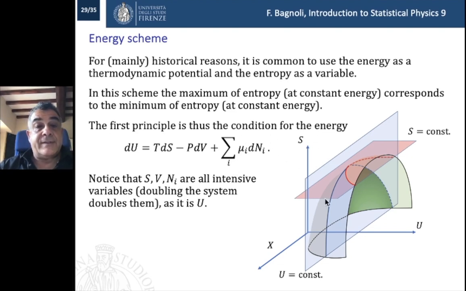For instance, for the entropy, we have seen that the equilibrium corresponds to the maximum of entropy. But since entropy is a convex function, this was one of the postulates, it is evident that we can cut this convex function with the surface at constant entropy, and in this case the condition is that of the minimum of the free energy. So the equilibrium in the energy scheme is the minimum of the internal energy. Notice that the entropy, volume, and number of particles, as is also the internal energy, are extensive variables, in the sense that if we double the system, then we double the entropy, we double the volume, we double the number of particles, and we double also the internal energy, and we shall exploit this condition in a minute.